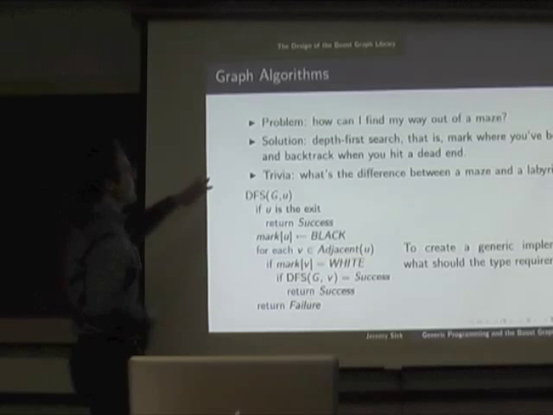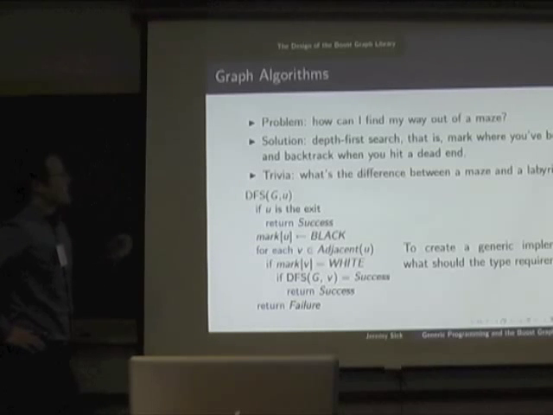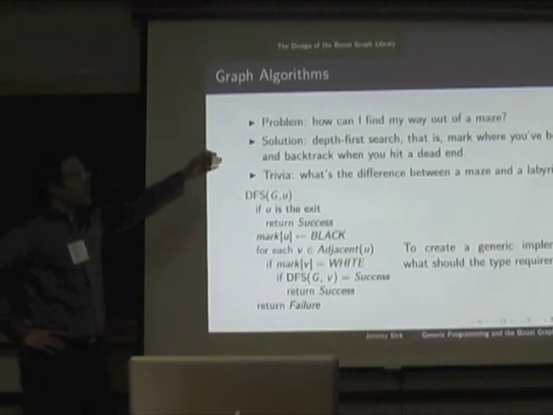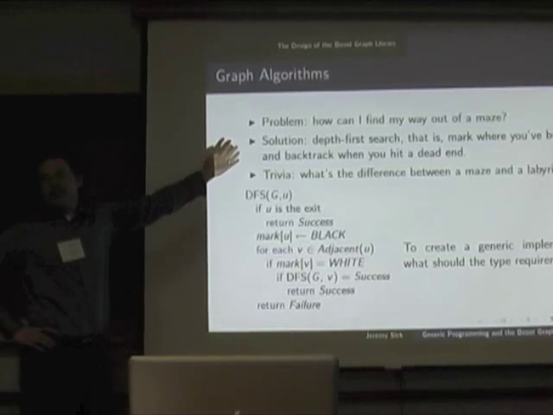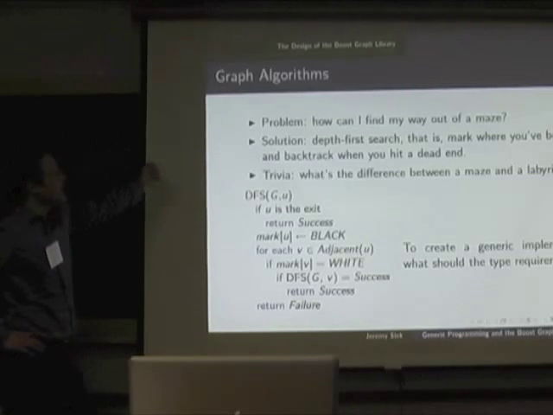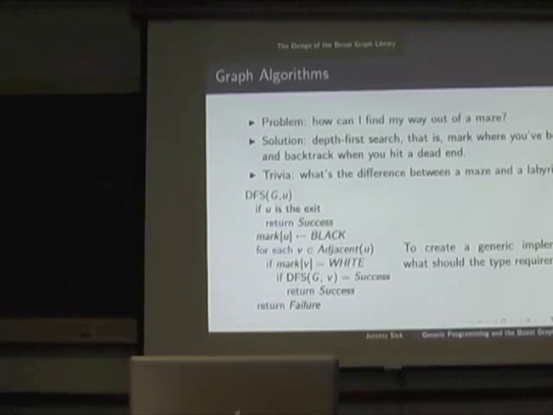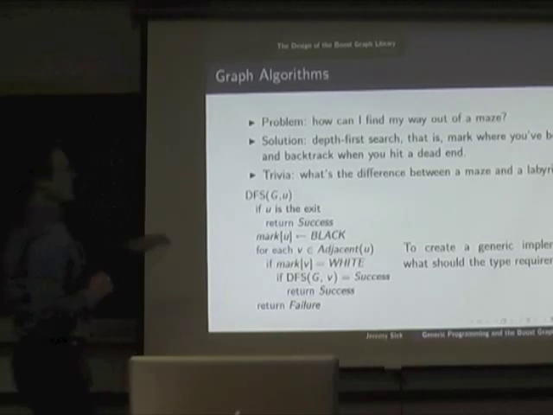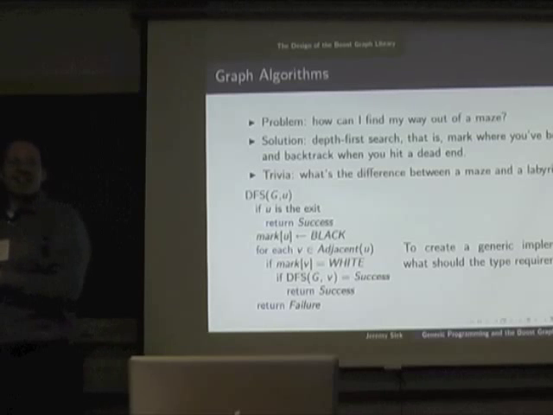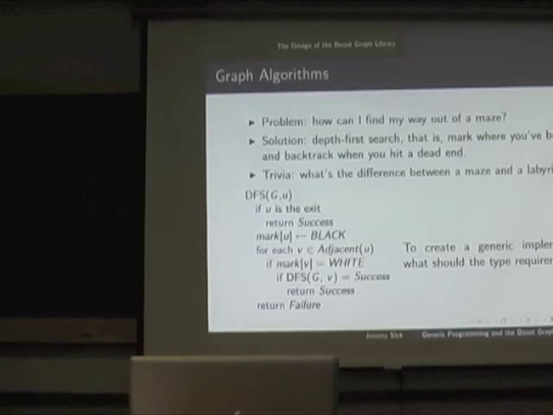Okay, so how do you find your way out of a maze? Well, if you're familiar with graph algorithms, you can just say, hey, that's just depth first search. Okay, or in fact, you could use any exhaustive search to get yourself out of a maze. And with depth first search, this is the trick where you mark where you've been. And then if you hit a dead end, you backtrack to some hallway or whatever where there's an outgoing way that you haven't marked yet. And of course, you've got all these wonderful stories about leaving breadcrumbs, but then someone coming behind and eating the breadcrumbs and you're in trouble.